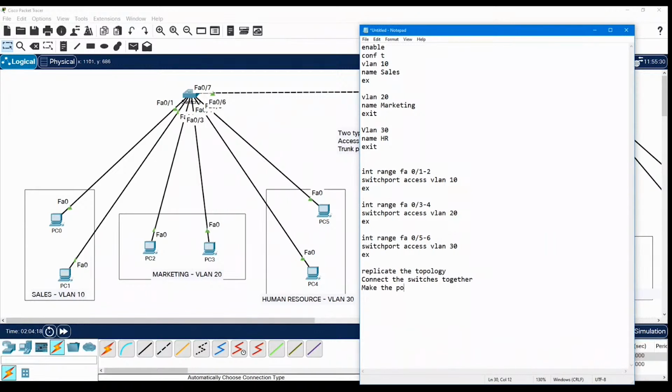Make the port connecting the switches a trunk port. The command which we will be using is we will go to interface configuration mode. Let's say you also get FA07 as your trunk port, and after that you have to run the command switchport mode trunk. That's all.